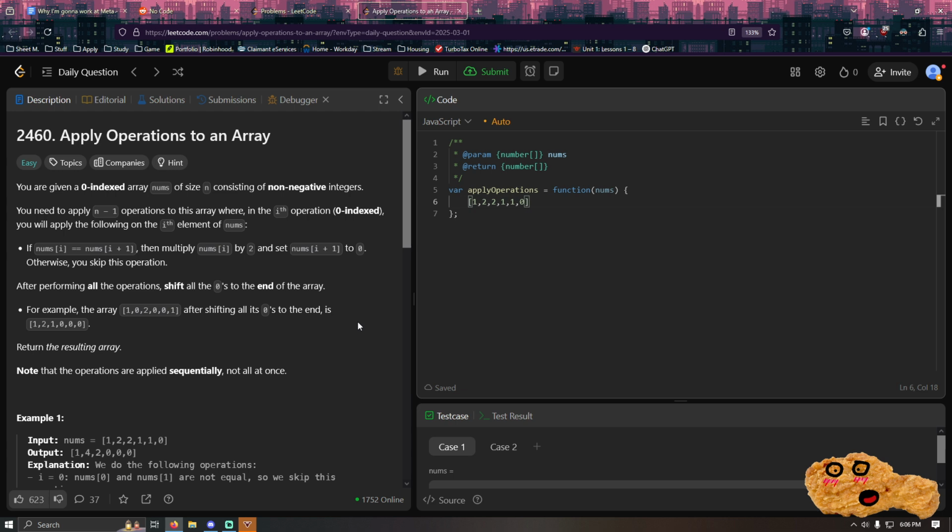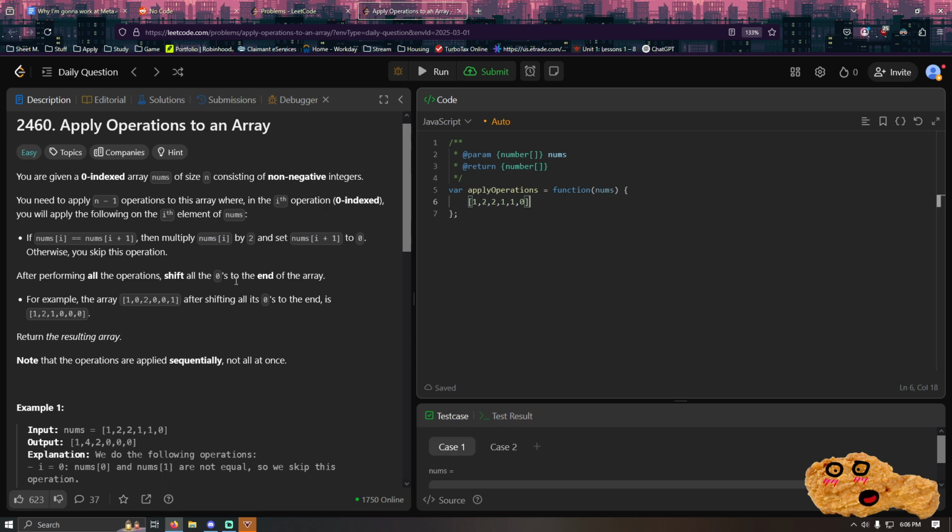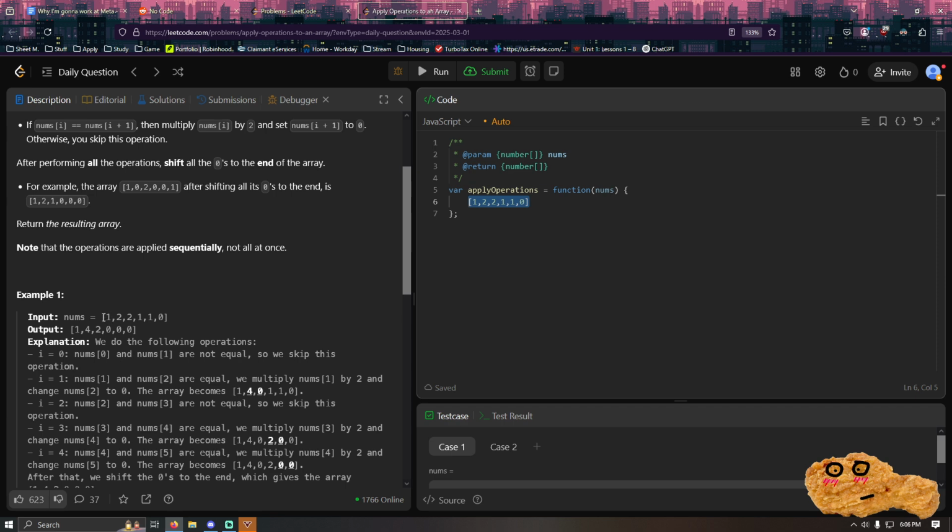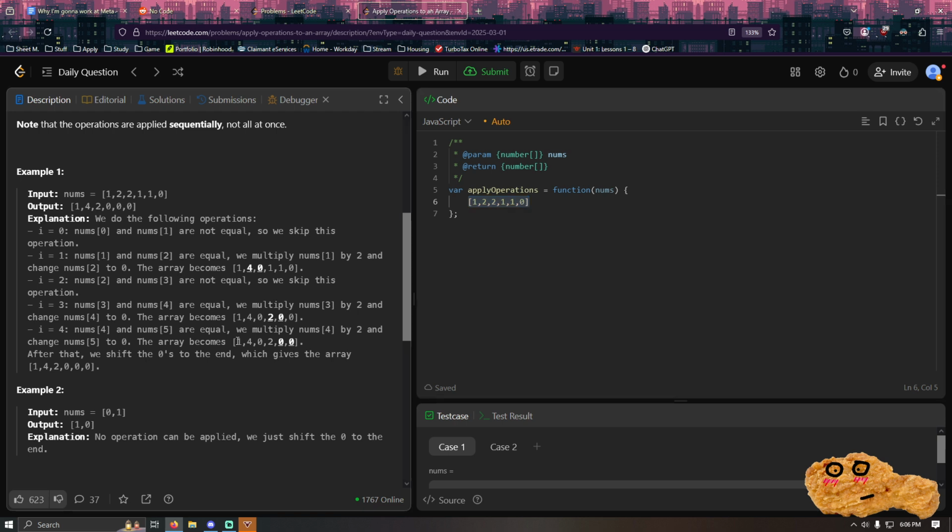Okay, what else? So do I only need to do this once? I just iterate through the entire array, and then afterwards I'm going to move everything, it seems like. Okay, yeah, and then we return a new array that contains all of those values. Alrighty, so in this case, what I would want to do is an iteration of i starting from 0, iterating until n minus 1, and then for each case that we meet, we'll find the numbers, and then we can do another pass to determine where the numbers will be shifted around.